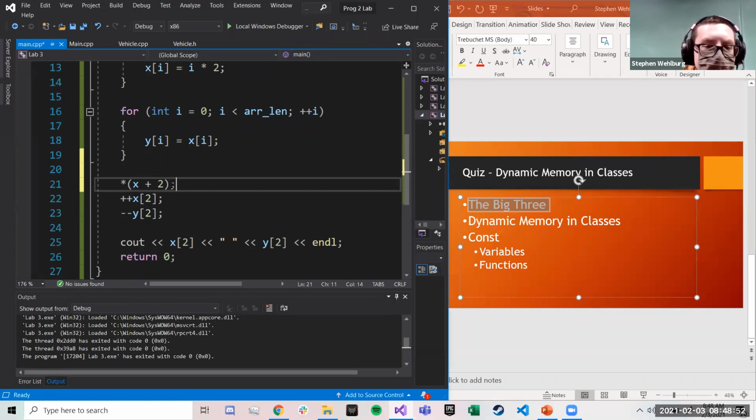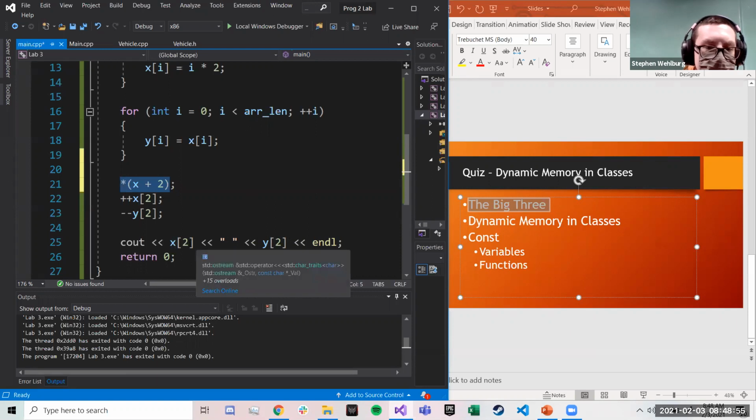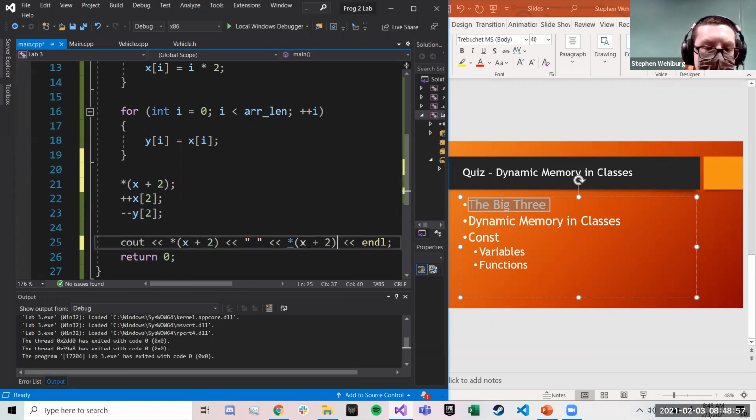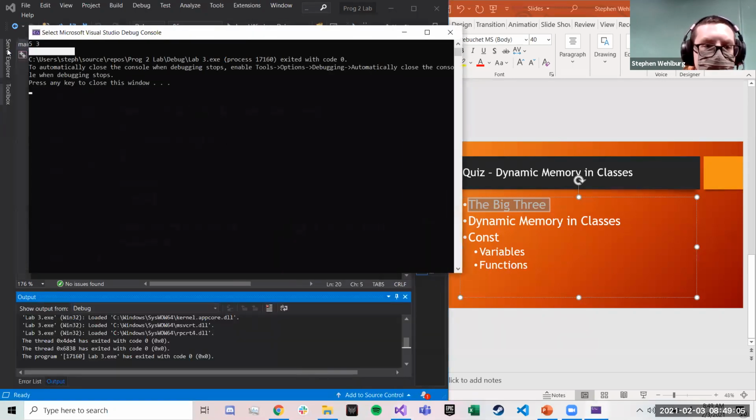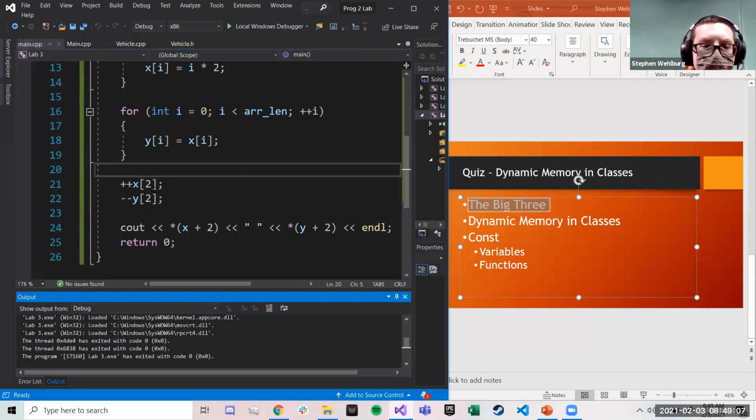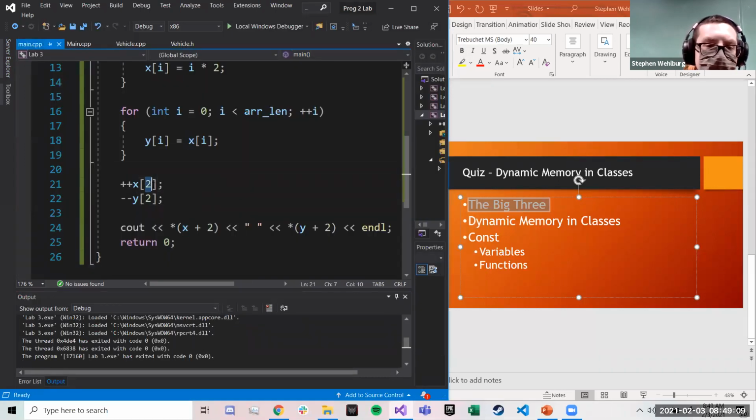See, that's a great question. So if we replaced that and ran it, that would be what we're trying to go for. Because these square brackets are just shorthand for adding 2 to the memory address and then dereferencing it. And that also shows how 0 is the first memory address when you're indexing. It's because it's adding 0 and dereferencing that. So yes, the brackets basically do just dereference the pointer, but they add a certain thing.